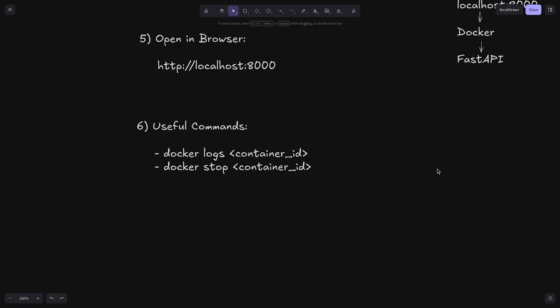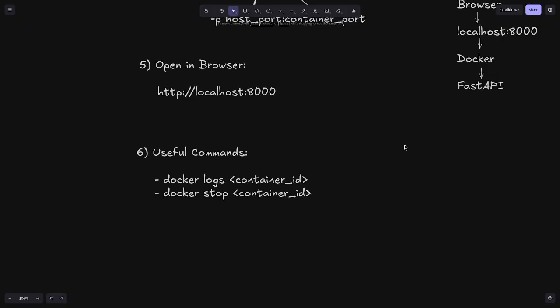In the next video we'll see about dockerignore, and we'll try to create a complete CI/CD pipeline using GitHub Actions. If I have a free subscription of AWS, I'll also try to host a small project, and I'll try to explain how we can do this. So yeah, this was all about it.